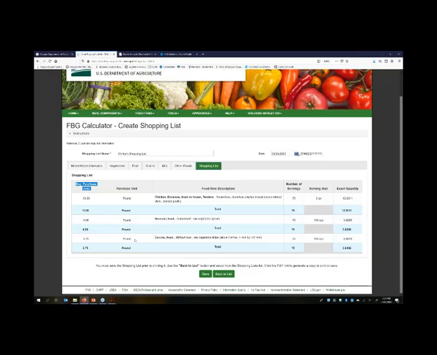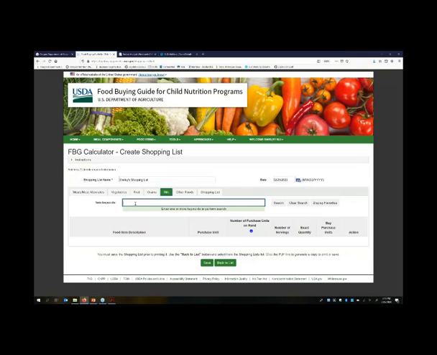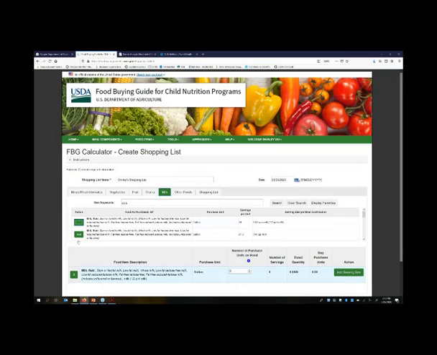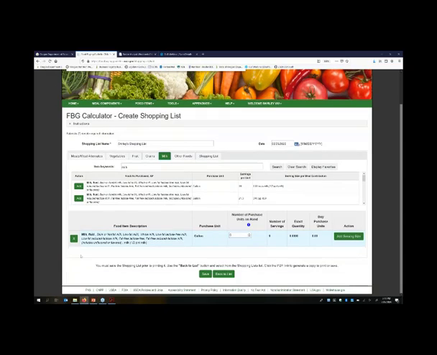And so what this tool actually is most useful for is if you wanted to buy milk. So let's go to the milk component. We have to type in milk here, and we're going to add it here. So what if you are like a lot of different childcare centers and you serve milk to kids of all different age groups? You have 1 to 2-year-olds who need 4 ounces, you have 3 to 5-year-olds who need 6 ounces, and you have the 6 to 12 who need 8 ounces.